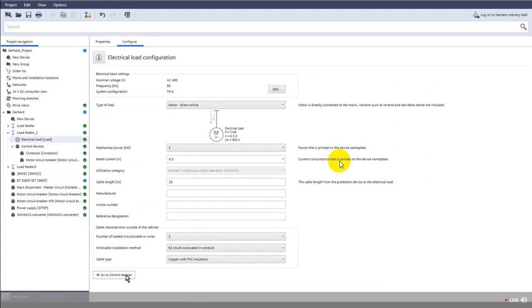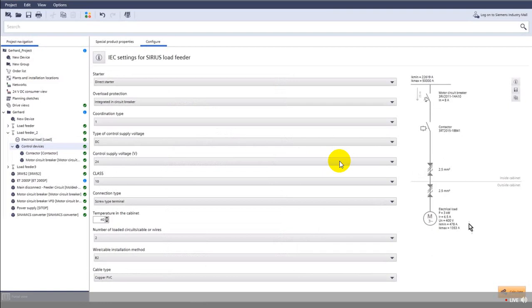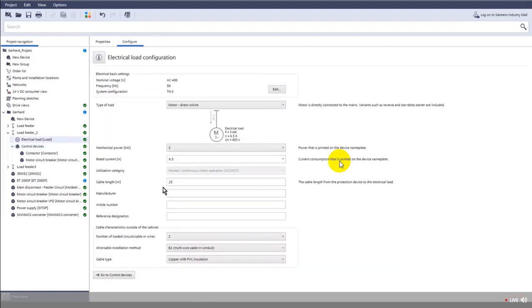Okay, so let me show you something actually right now. As you can see here, we have the calculation of the cable as it was, 2.5 millimeters, with the calculation of the short circuit current, let's say, generated by the motor and also by the network. So actually, if I go back and change what we have here in distances, you come here to electrical load again, and you say it was 45, right?